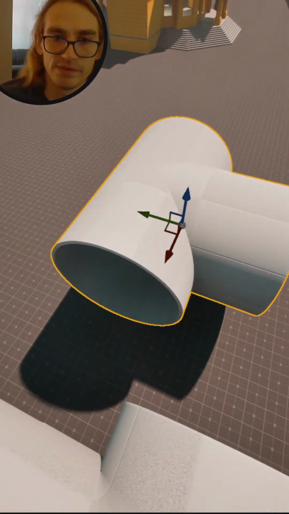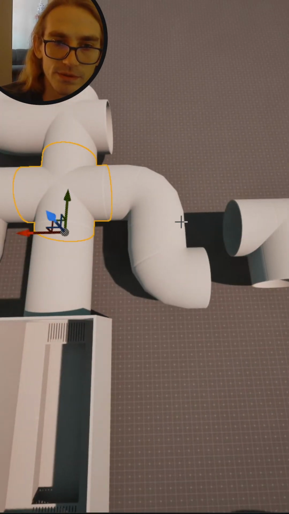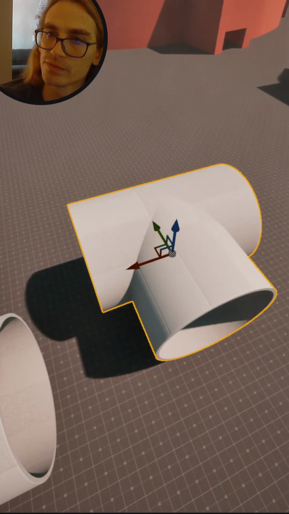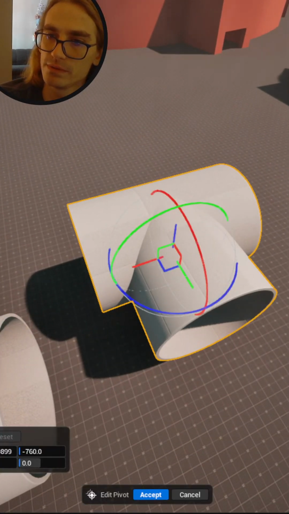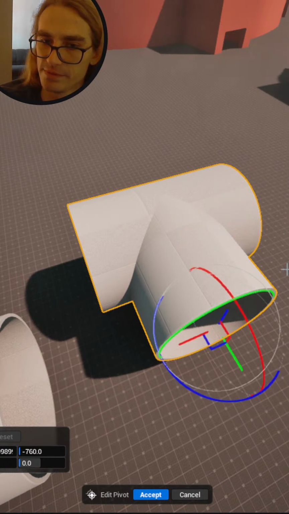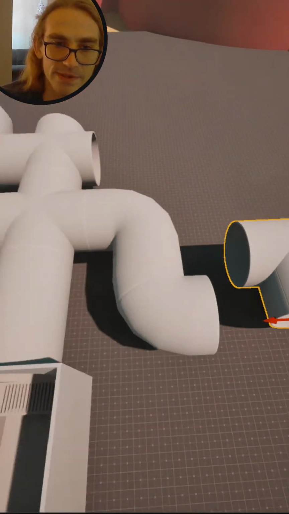And we have this, but the pivot point is right in the center and we want it to be on the front, so we go to Xform, edit pivot, front, left, okay. And we have this one there.